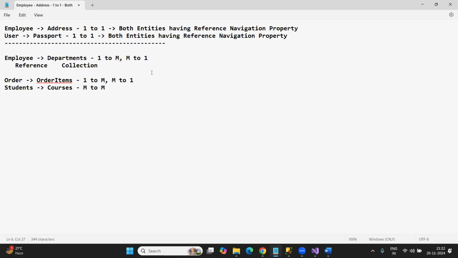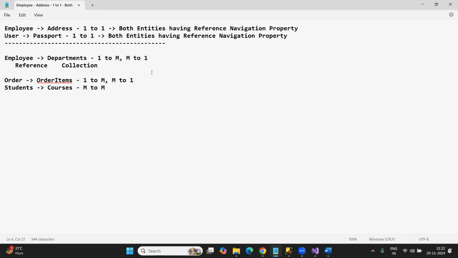Already we have taken 8 sessions related to Entity Framework Core. And from day one, I'm discussing this is the reference navigation property, this is the collection navigation property, and how to implement the relationship. But after 8 sessions, if you are asking me, sir, what do you mean by reference navigation property, what can I answer you? Sir, that I know about the navigation property. What I'm asking is, if you are adding a navigation property for the address in the employee, do we need to add the foreign key there? Foreign key, what I'm saying.